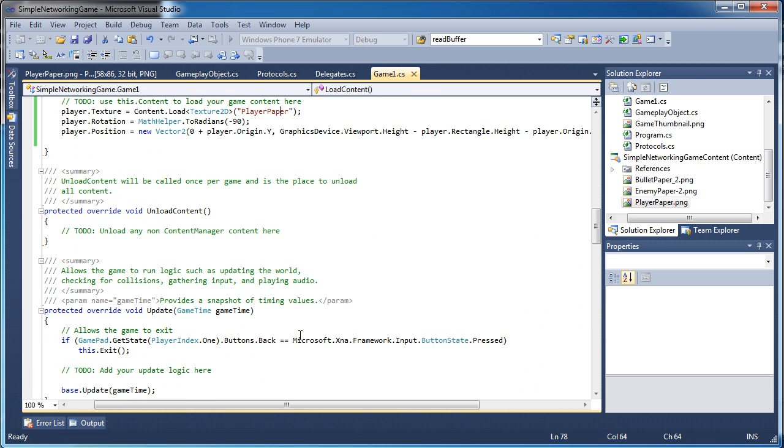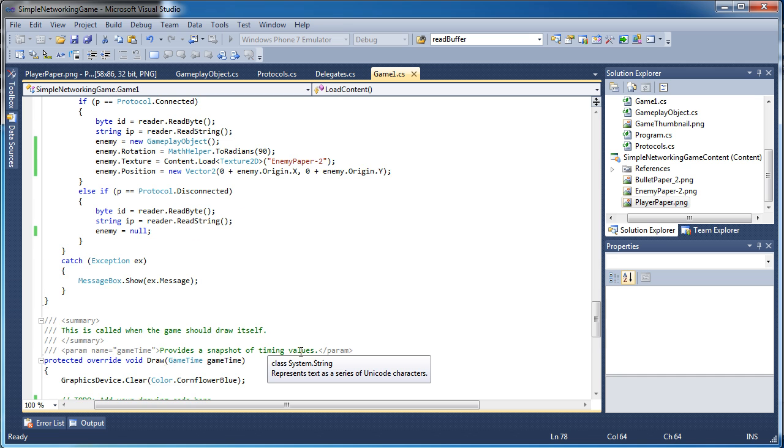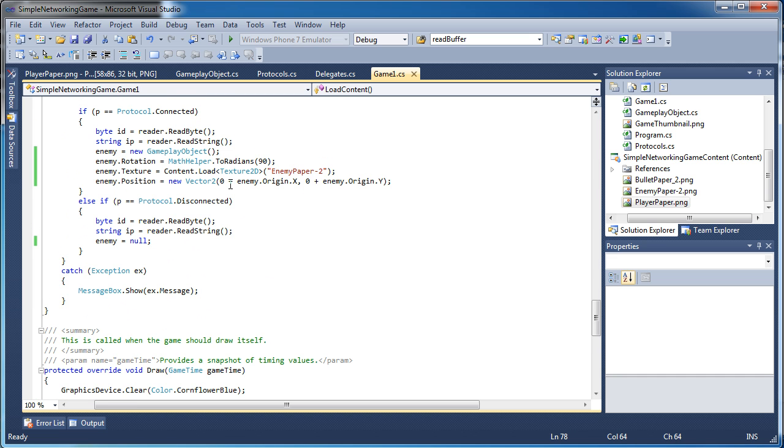So now let's do the same thing with the enemy. The enemy needs to be at the 0. Now we need to push it based on the origin.y, because again, it's rotated a different way. And then we need to push the y by the origin x. And that should be okay, because we're just pushing it based on the origin. We're not moving it around anywhere.